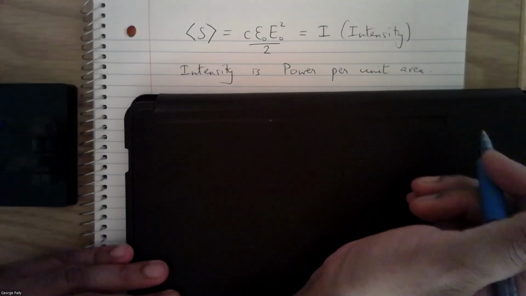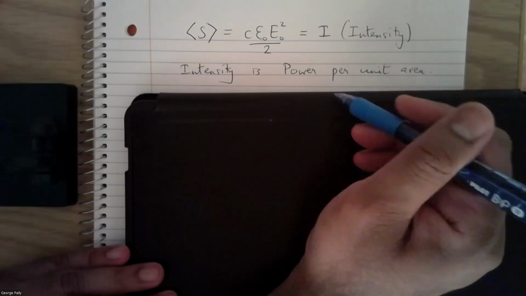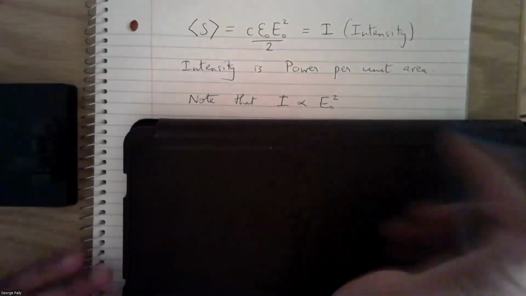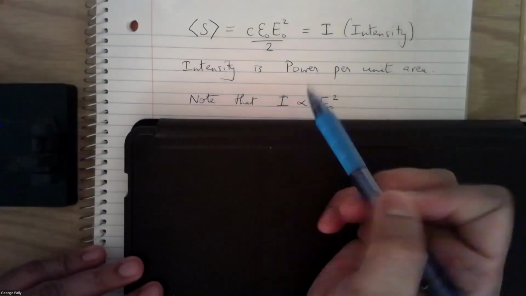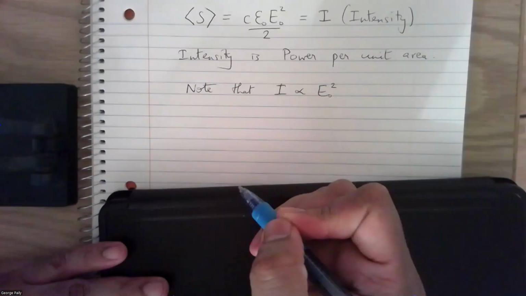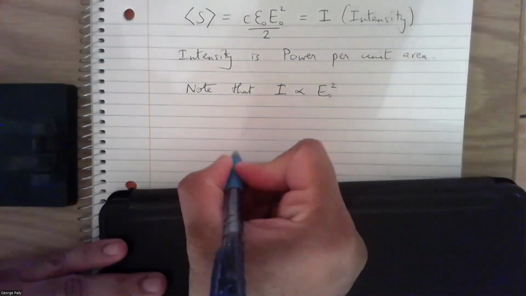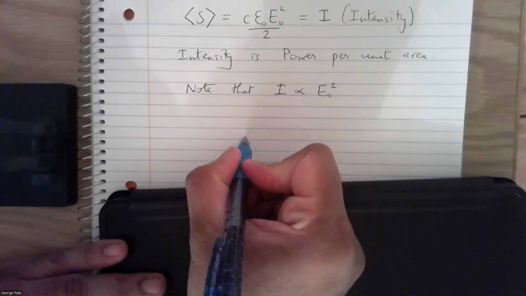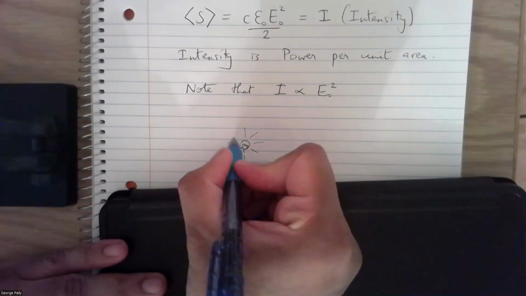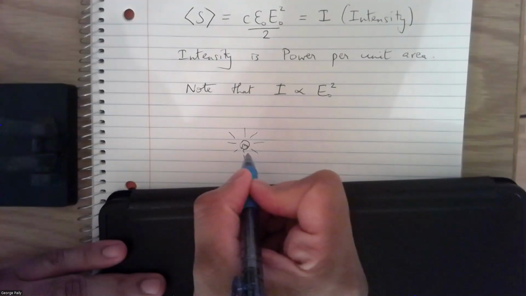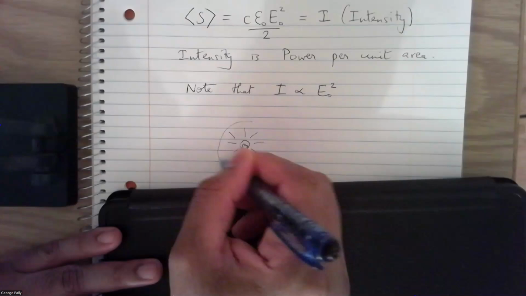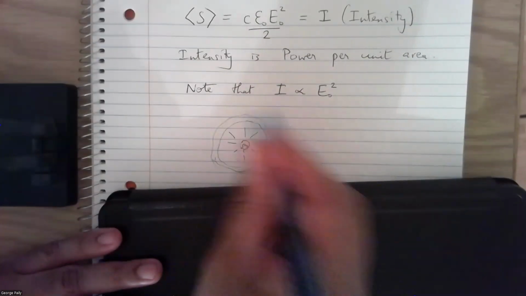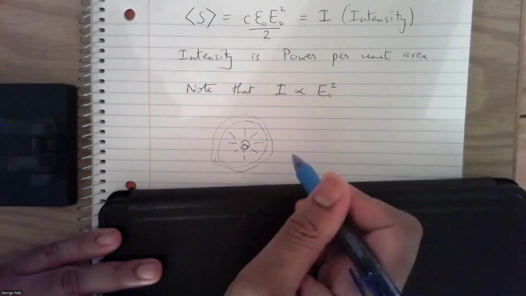So when we talk about the intensity of a light source, it's telling us something about how much power that source is outputting and how that power is spread over area. Notice from this expression that the intensity is going to be proportional to the square of the electric field. Talking a bit more about intensity, we can imagine that we have a little point light source, say, a light bulb that is emitting power in all directions. Since it is a point source, if you imagine the light blinking on and off, what will happen is that you will have a spherical wave of light, a pulse of light in the shape of the surface of a sphere, that expands as time passes.